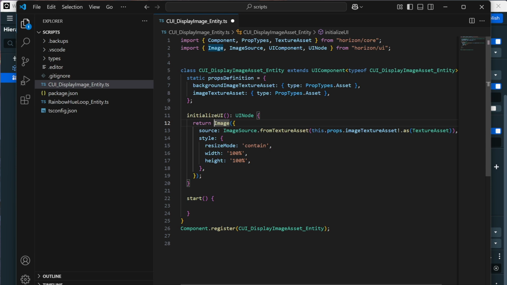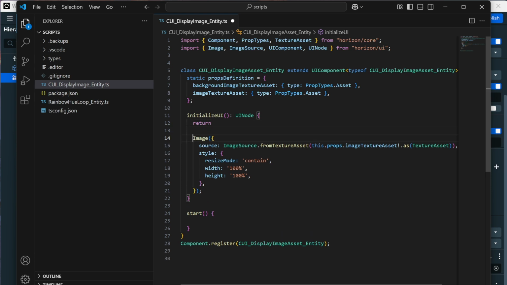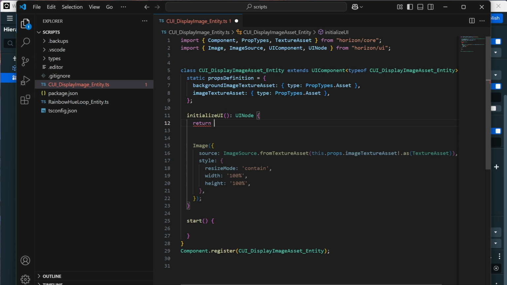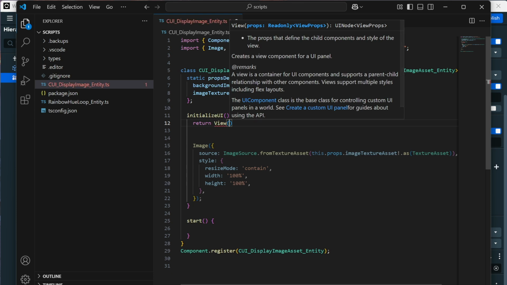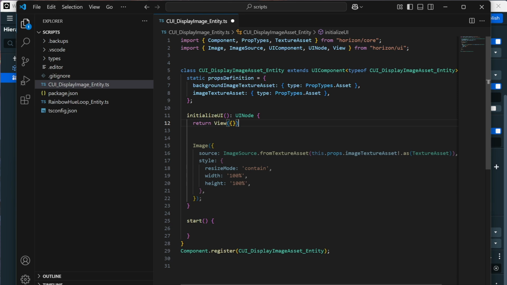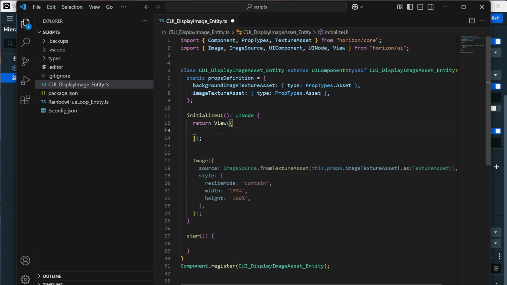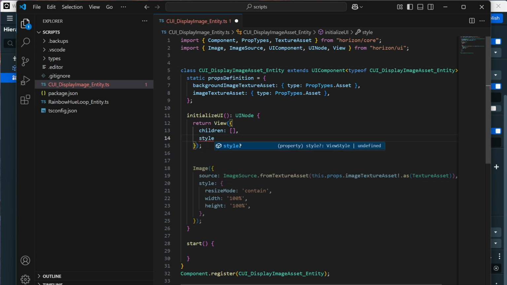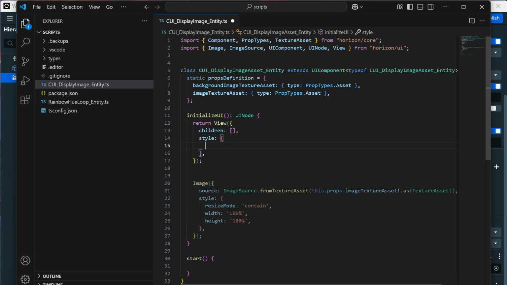And then what we do is we have two things here. So we're going to actually have to create two views. And to do that, we just write view. So we're creating a view, click enter to import it, parentheses. And then inside of the view, we need curly braces. We'll need a semicolon here at the end because I like semicolons. And then we go down here, click enter. We then need to know the children. And then children is an array of items. There's a comma that goes here. We do need a style, which is, man, I haven't written this stuff in forever, but it's like riding a bike. It's just coming right back to me.